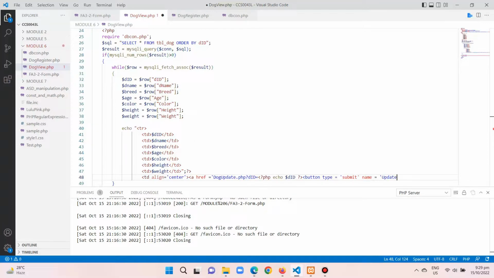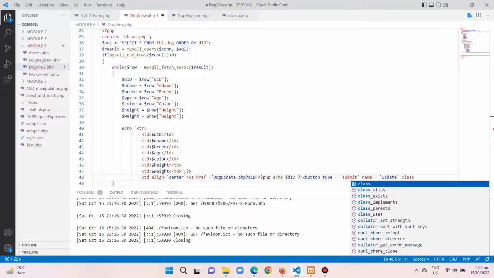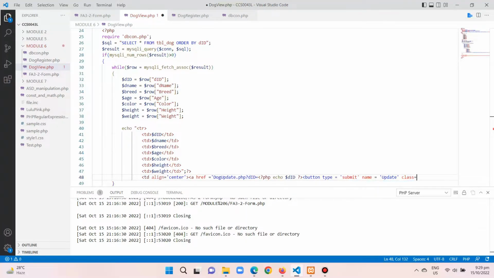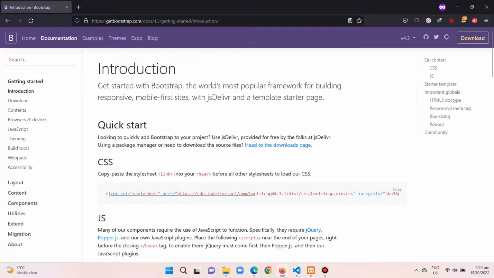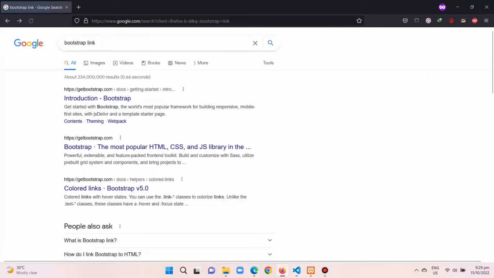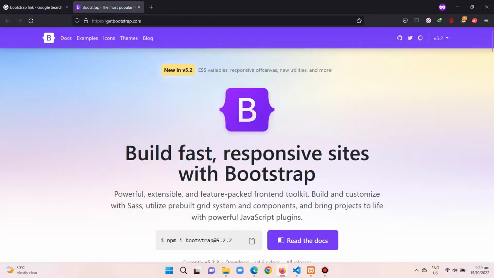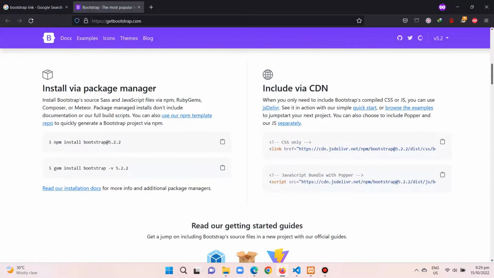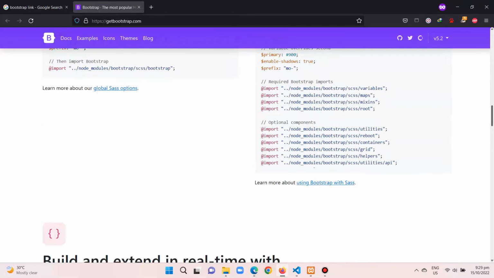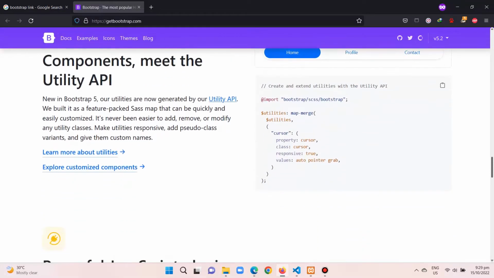So I'll give it a name, update, which we will definitely need later. That name update, with single quotation marks, and then let's give it a class name, and let's use the Bootstrap button code. Let me pull it up again. From their official website, we should be able to see button codes. Let me just scroll a bit more here.